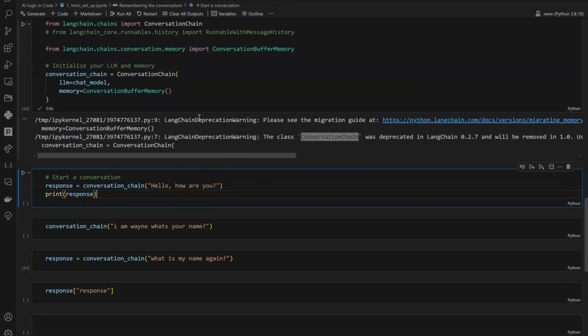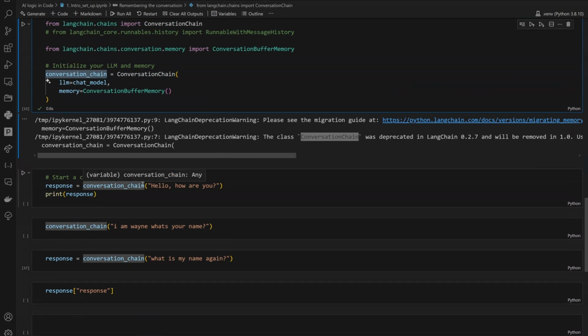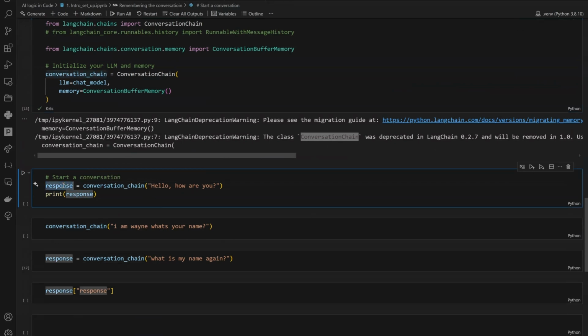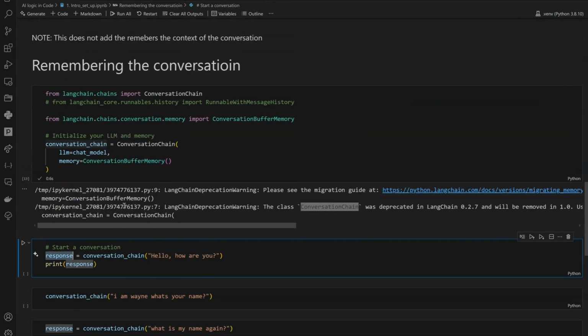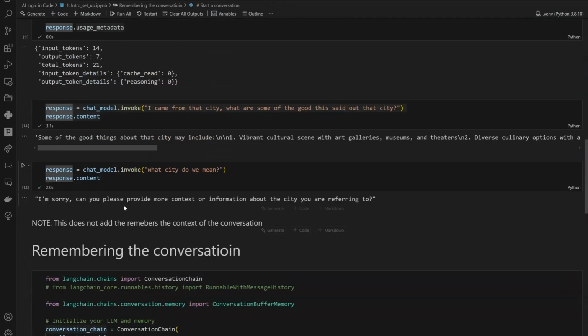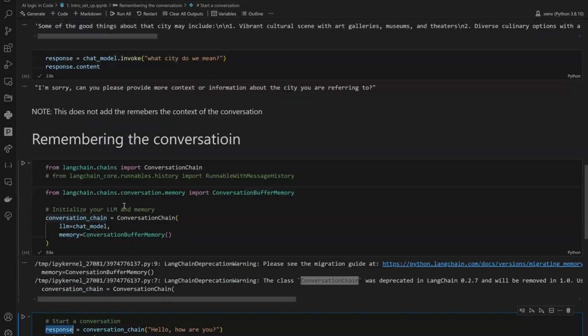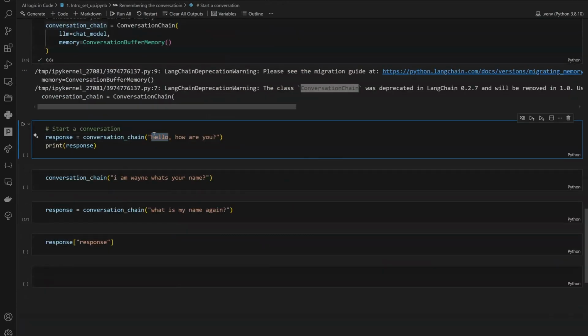So we create the conversational chain and pass it to a variable called conversation chain. Then in that conversation chain, we pass the message that we want to give directly into it, and then we can get the response out of it. Let us see. In this case, we asked it, what is the capital of Nairobi? Let's repeat that question and see how that goes. Maybe not Kenya this time. Let's ask, what's the capital of Uganda?